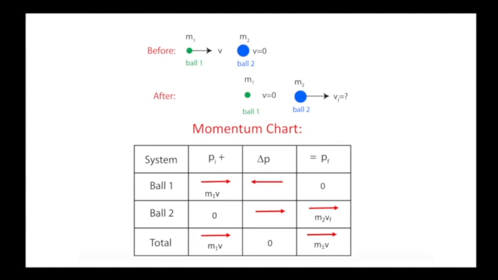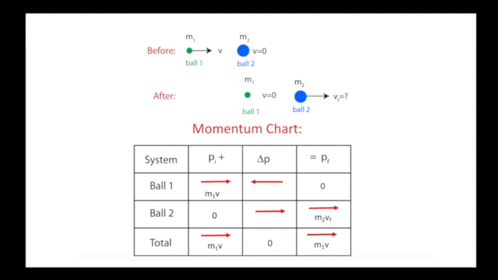Okay, so now we looked at the final. We found we've already really solved the problem. We found what v final is, but we still haven't finished filling out the momentum chart. We have this delta p column, which we can solve because we know the initials and we know the finals. So the deltas are as simple as subtraction, right? We can think of it two ways. You could ask yourself, what do I need to add to p initial to get to 0, which is just the opposite of it, right? I just need something equal and opposite to add to get to 0. And so delta p for ball 1 is just minus whatever it started with.